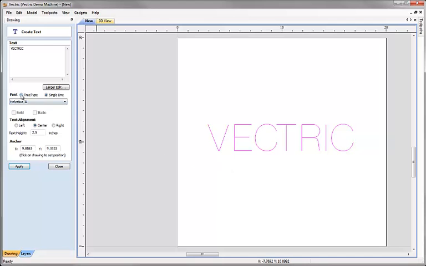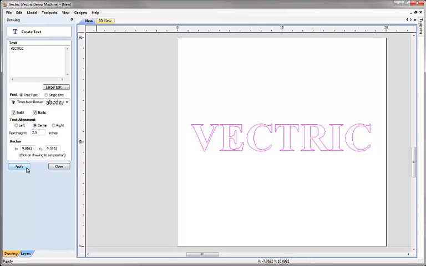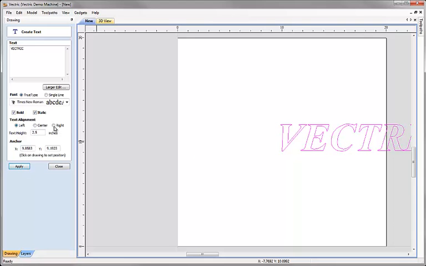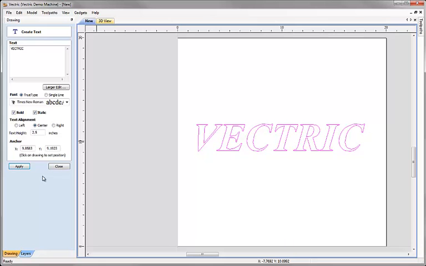Here I'm going to come back and select and go into my TrueType list again. We'll go ahead and hit apply, and what I want to do now is look at some of the other options. So we've got the option to make that bold. We can go with italic if we want. With the text alignment, that would be based on our anchor position here. So if we wanted to align to the left of our anchor position, we can do that, to the right of our anchor position, or in the center of our anchor position as we've got it here.